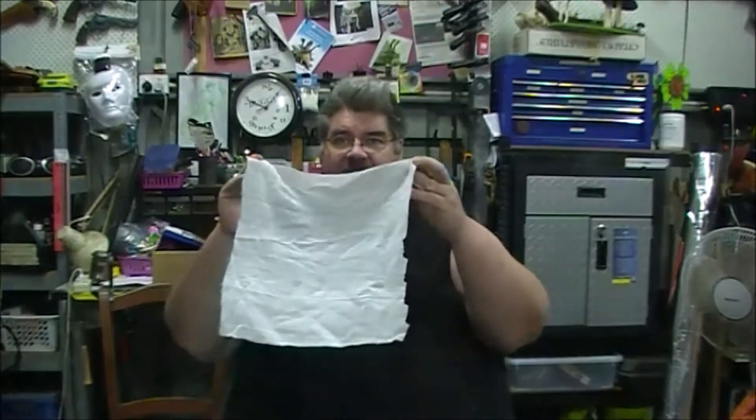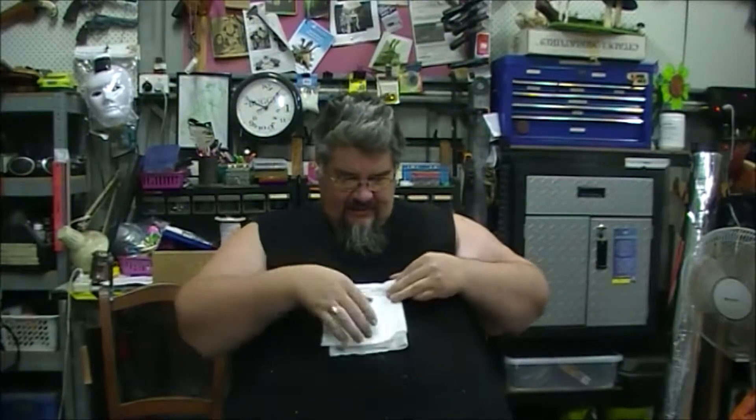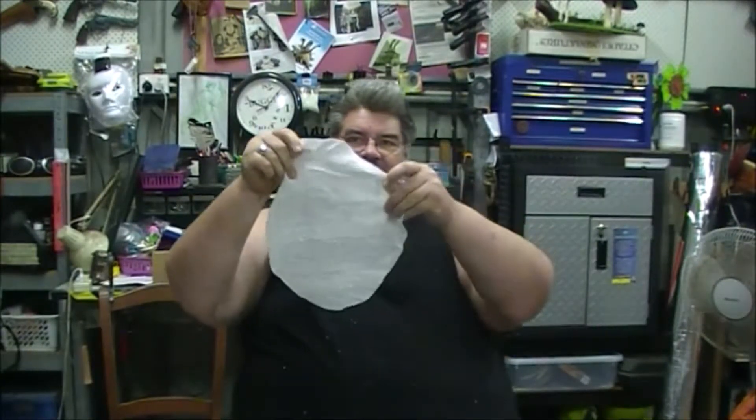Some googly eyes are an optional bit. Tools you're going to need are one pair of scissors and a needle that's big enough to put the elastic through. First step is to get your piece of material and cut a circle in it. The easiest way I've found to cut a circle is to fold your material in half, and then fold it in half again. From the point that's got all the folds, just cut a semi-circle in it. This does not have to be a perfect circle, and it can be as big or as small as you like. I did leave out one very important component of this ghost, and that is a polystyrene ball, either this size or a little bit smaller. We now have a circle of material.